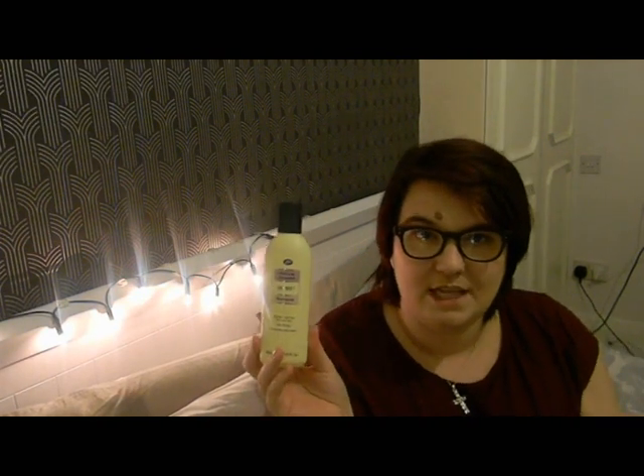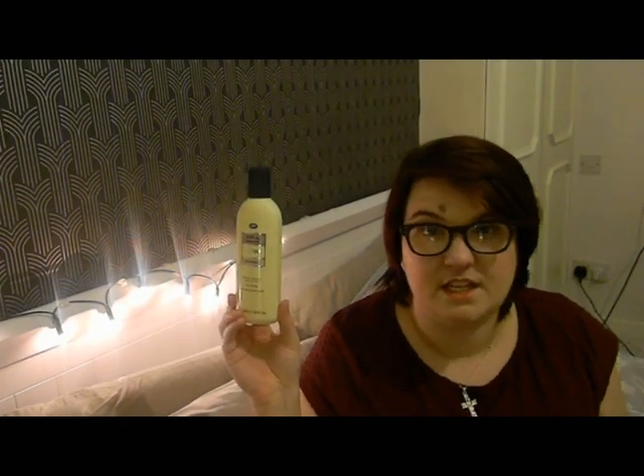So then we went to Boots - obviously we went to Boots, it would be a bad haul if we didn't. I'll start with the one hair product I picked up, which was the Boots Build-Up Removal Shampoo. I really like this because it gives the hair a deep cleanse. If you find that your hair gets oily really quickly it's worth giving a go because it removes any extra build-up from products left in your hair. It's £3.49 so it's worth trying. I also picked up a new moisturiser - the Botanics Mattifying Day Cream. I have one of the Botanics night creams which I really like, so I thought I'd give the moisturiser a go. It was £4.99 on the 3-for-2, so it actually came free, which makes it even better.